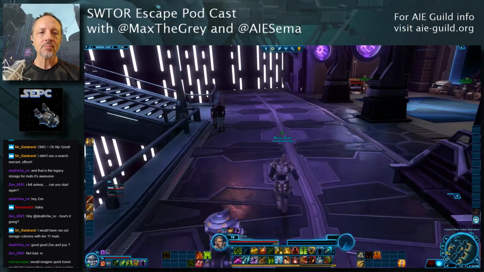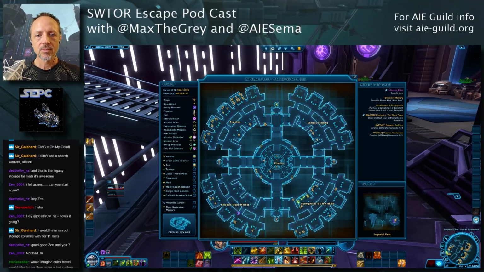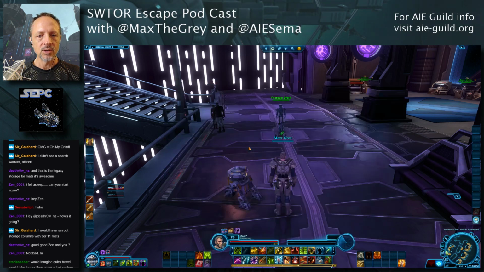I do know that the speeders don't show up on the map. That's why I was looking for them earlier. Yes, they do not yet show up on the map. I wonder if there will be a quick travel point. There's a taxi button, but they don't show up under taxi.